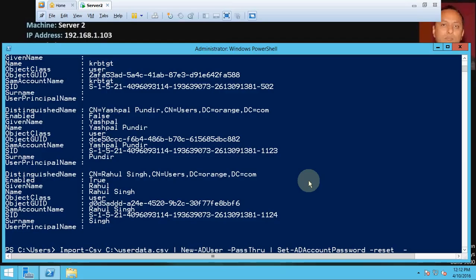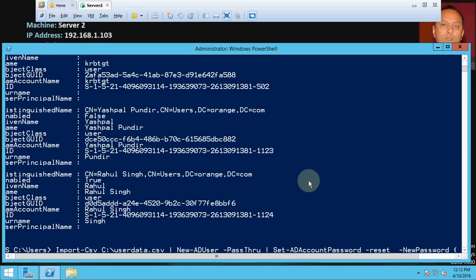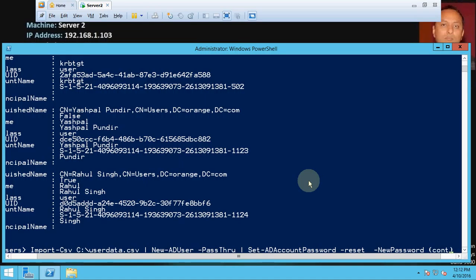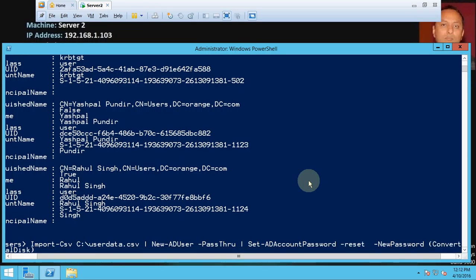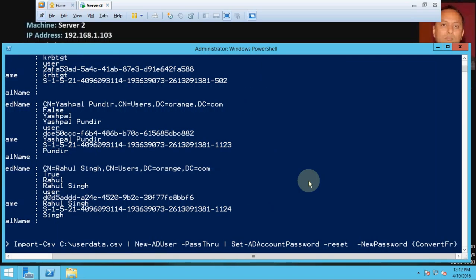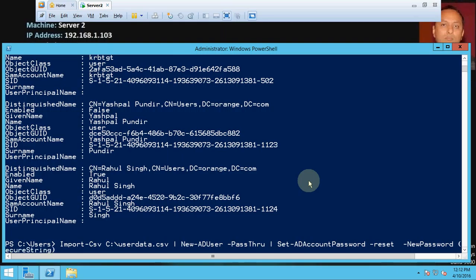Then the NewPassword parameter, ConvertTo-SecureString, AsPlainText. Whatever default password you want to configure for all the users, write it right here.